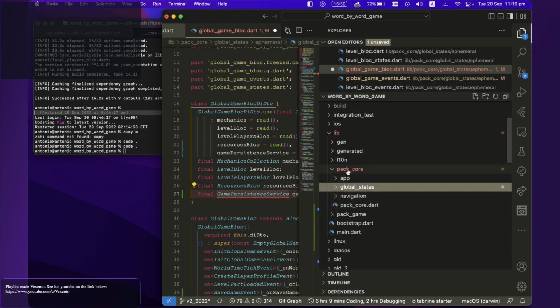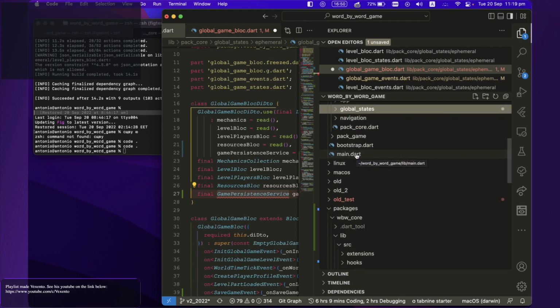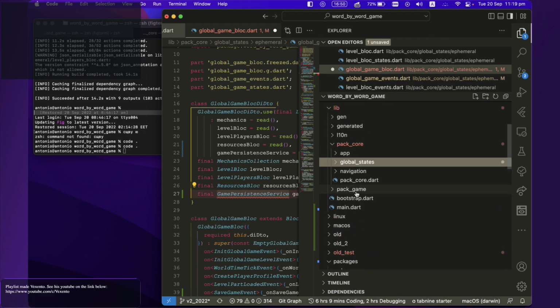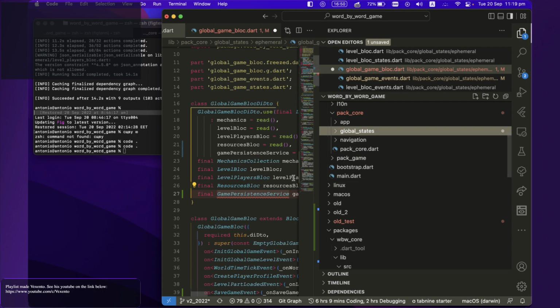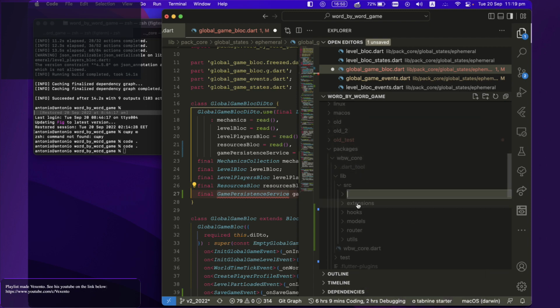We can create the service in Core, so it would be a service located in the game, or we can create it in an independent package and maybe just reuse it or test it independently from the game. So there will be no logic connected to the UI. I think it's better if we create the service independently.